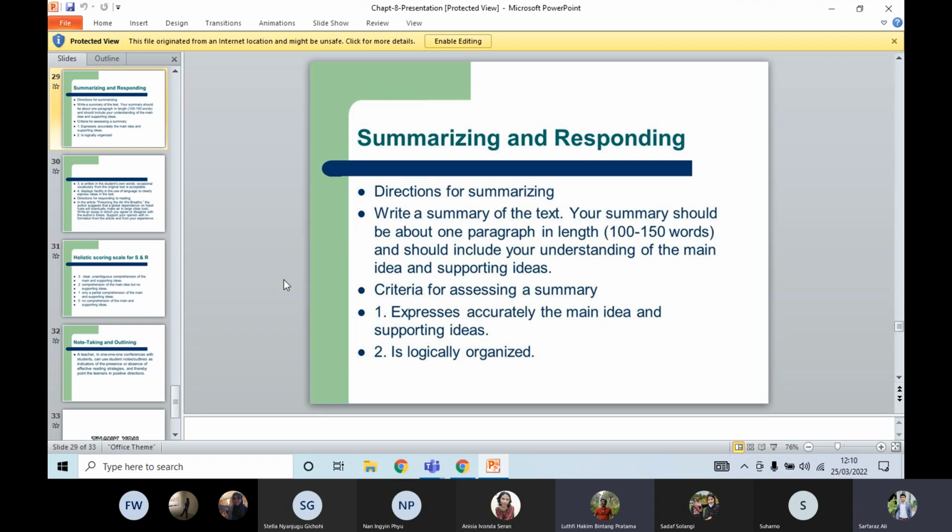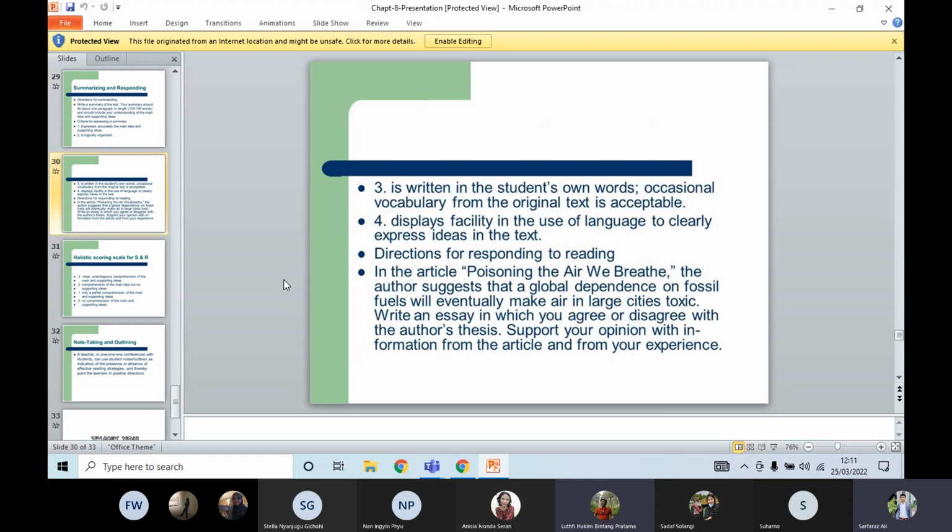We are also sometimes given this type of pattern in precis writing. In Pakistan, this is very famous. A person who knows about this is, I think, successful, because in a number of tests in Pakistan, especially in different types of posts, students are asked to summarize different types of paragraphs. So the first criterion for assessing a summary is to express the accurate main idea and supporting idea, logically organized. A person who summarizes the text should give the same concept as written, but should not exceed the word limit.